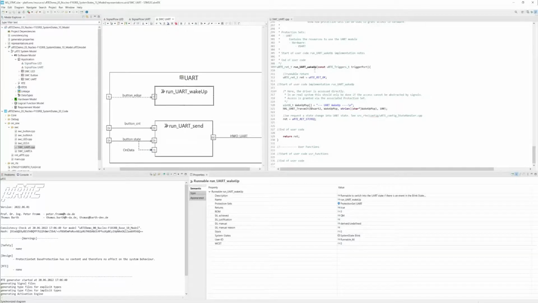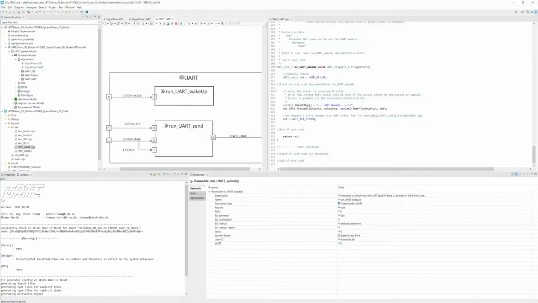And as soon as it gets activated, it sends directly an UART frame, but most important, it returns a value. So ordinary runnables do not return a value, but those who can change the system state return a value. There is no particular error or something, so the return type is simply a state change request.